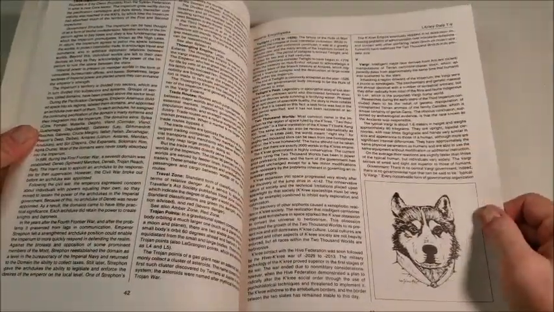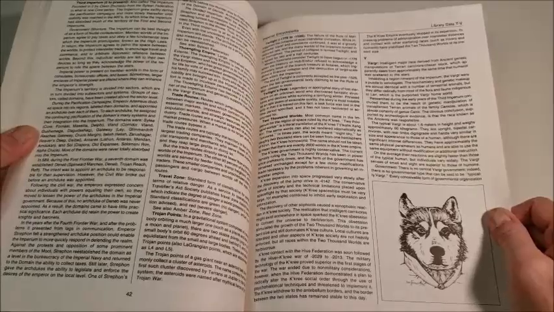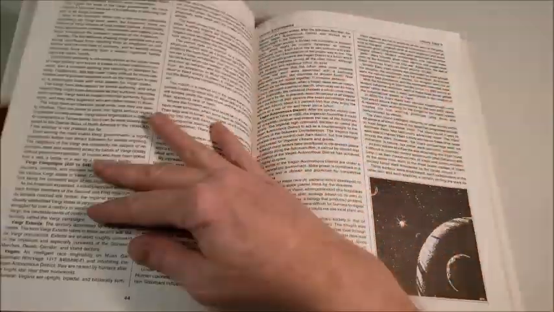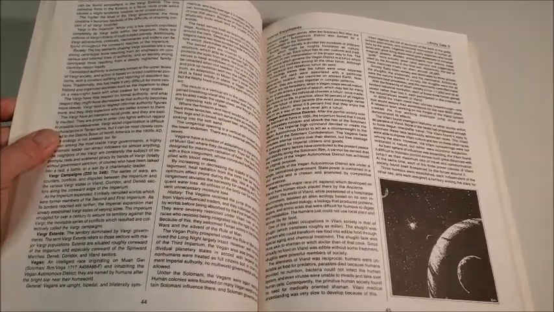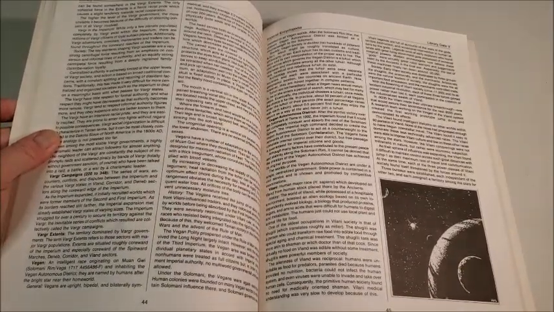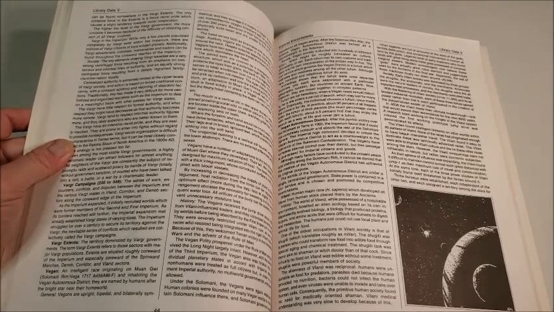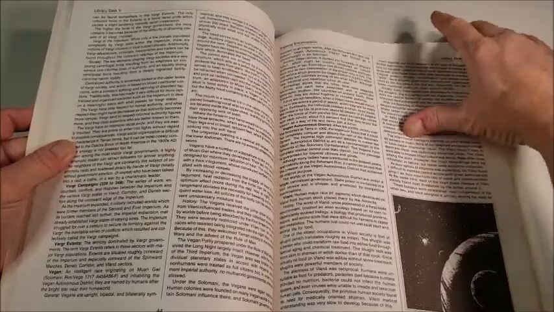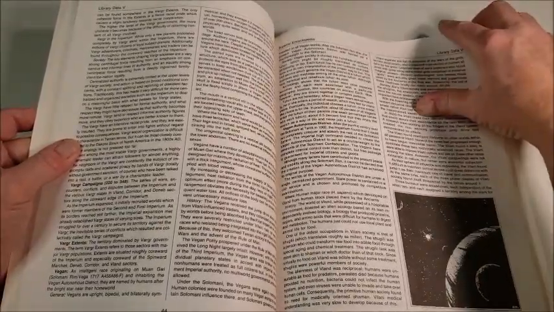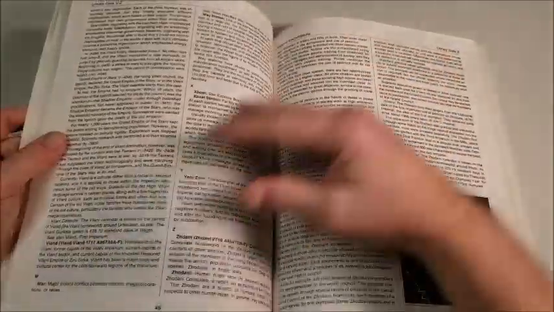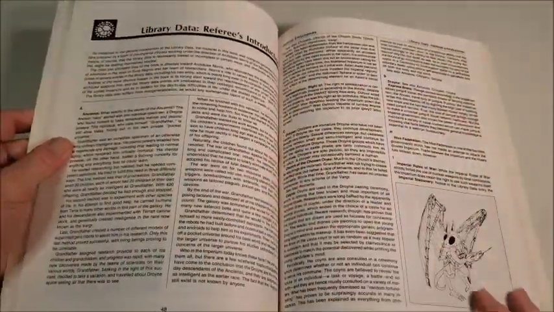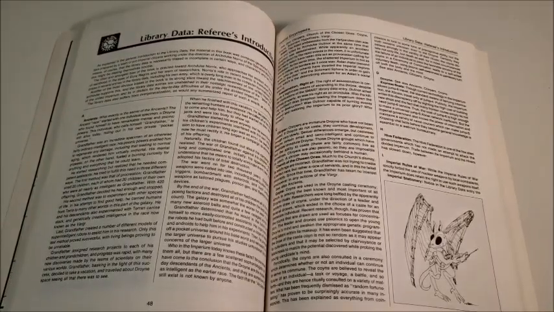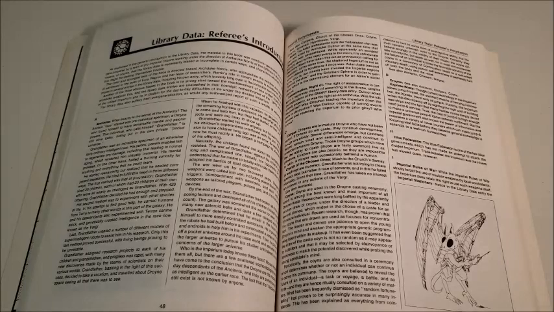We're up to Vargr. This is also very good if you're not familiar with the alien races. This was a good thumbnail for all the alien races alphabetically. When I was still new to Traveler, I found these kind of things very helpful. Even though I was more experienced Traveler GM when this came out in '87, I still found it very nice to have the current take on some of the races. I had the old alien books and things by then, but these are still nice. I still like reading through this stuff. So this book will come out when I'm starting up Traveler. In fact, this book, the reason I thought of doing this video is I brought this book out to look over it.